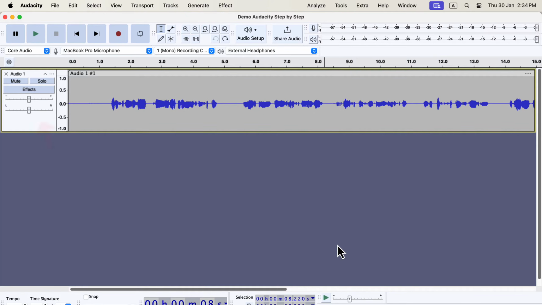At the beginning of the track, you will see the track control panel, followed by the waveform inside the track. The shape of the waveform varies in different places, and its height indicates volume. Taller waveforms represent louder sounds, while shorter ones indicate quieter sections. The recording on my screen is relatively consistent, so the waveform does not have significant height variations. In areas where I did not speak, the waveform appears almost flat.